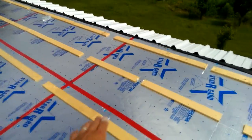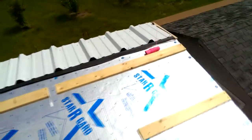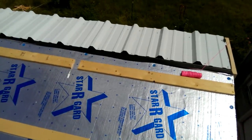If you've got your panel fastened in the middle, great. I mean, you're supposed to do that every 3 feet. But along the edge, make sure you have enough fasteners in along the edge, because that's where the wind really picks up on these things. If you don't have the edge fastened, then the wind will grab it and eventually work the screw loose. So make sure your edges are fastened correctly.